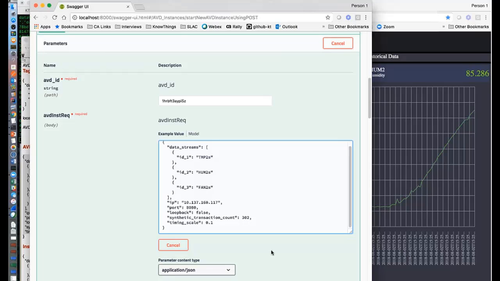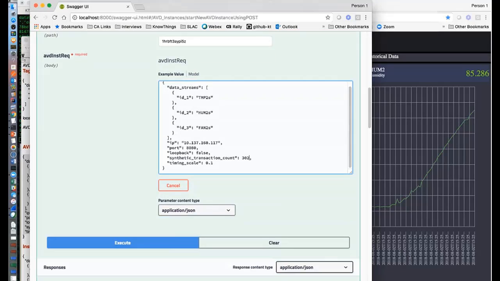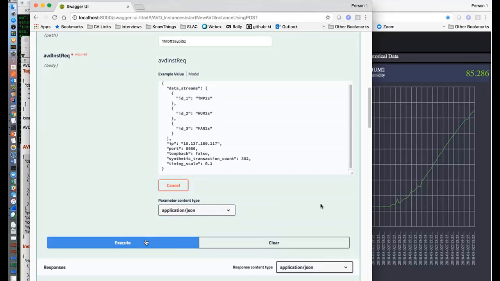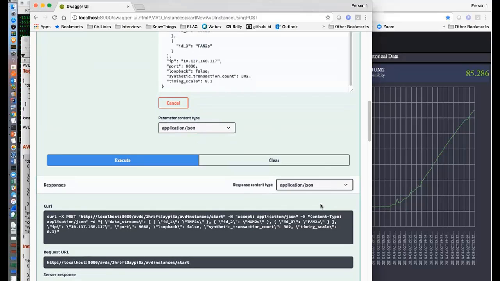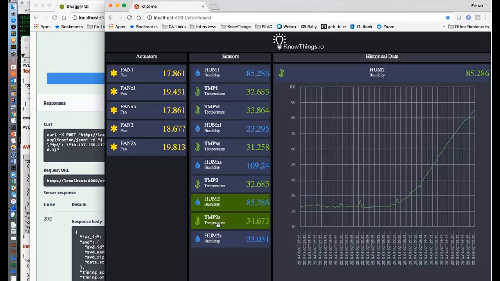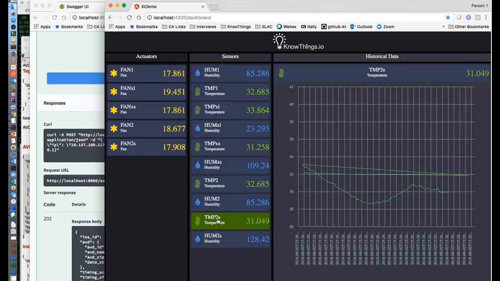So let's add 302 synthetic transactions to an already existing AVD and run an instance. So there we go. And here, my new device is running. It's a new device. This is the ID of the device, temp2F. And it's running 10 times faster, so hopefully the graph will, there you go.